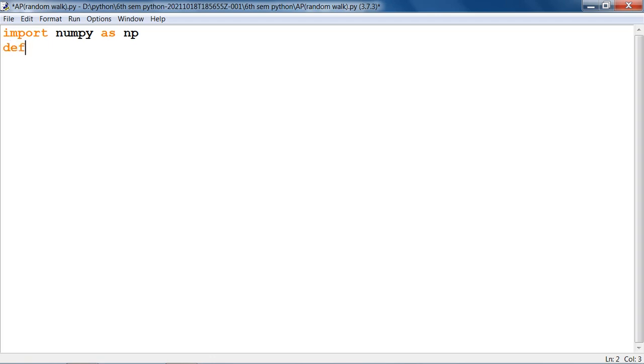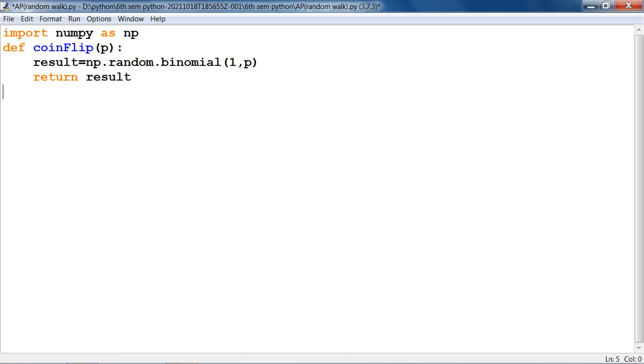Then I'm going to define a function which will be useful later. Define a function, say coin_flip, with a variable called probability p, and then define the result. What we want to achieve is np.random.binomial(1, p). If you don't understand what the binomial function does, I would recommend you search for it on the internet, or check a book on Python programming, or I will later make another video on it. So let's proceed, and then we will just return the result, and here we are done with our coin flip function.